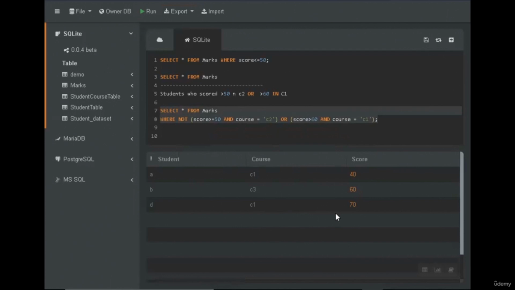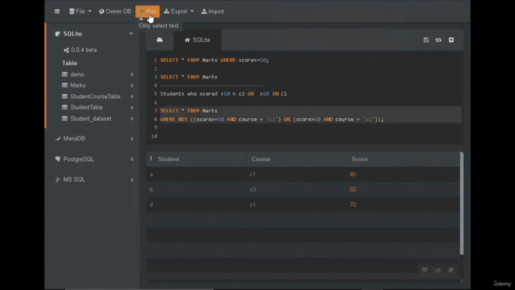Now C1 will score greater than 60 and goes equal to C1, C1 40. Now, when using the NOT operator, what we will do is put this entire thing in the bracket and then let us see what we get.